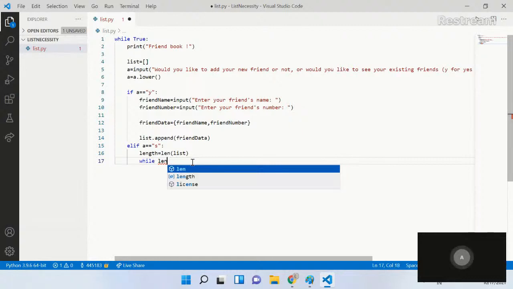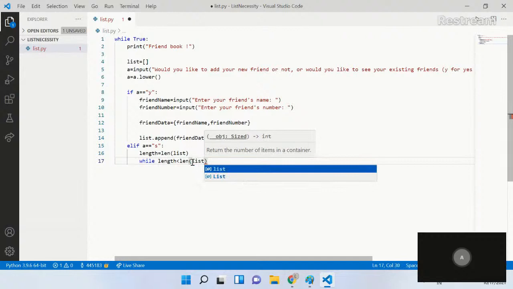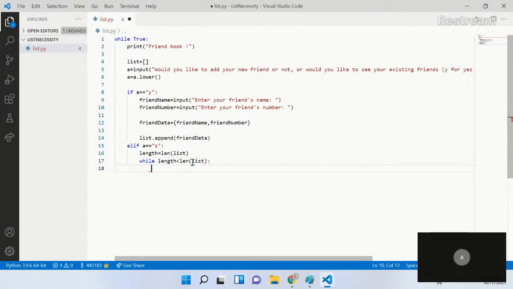Okay, just 1 minute, friends. While length is equal to or greater than or lesser than, it's lesser than, but this won't always work. Okay, let's see what would happen, because errors are what teach a person.